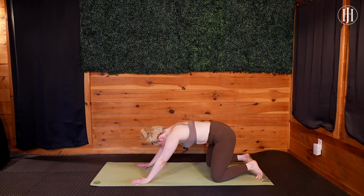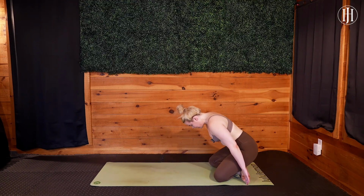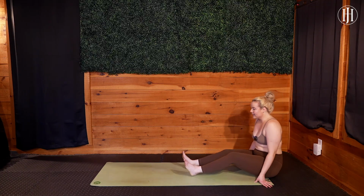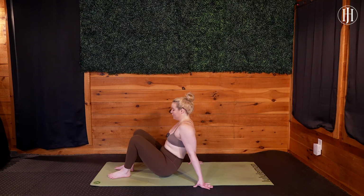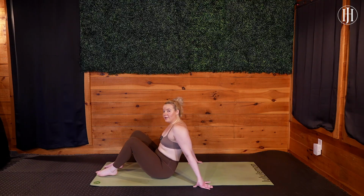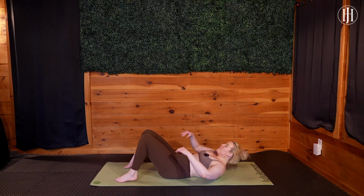Inhale, shoot forward table, crossing the ankles over each other, sinking the hips all the way back down. Feet pull through. Option to scoot forward on your mat if you need to. And we're really gonna start to chill things out now. So feet flat, knees bent lower, all the way down.